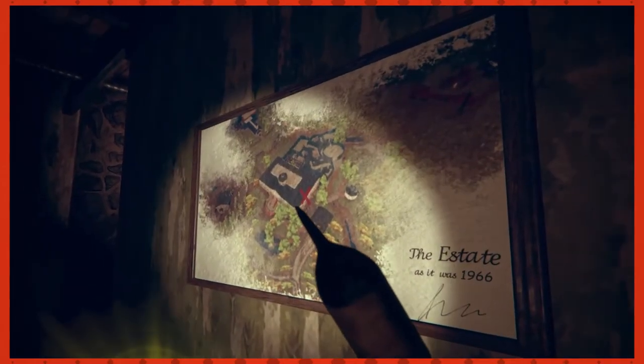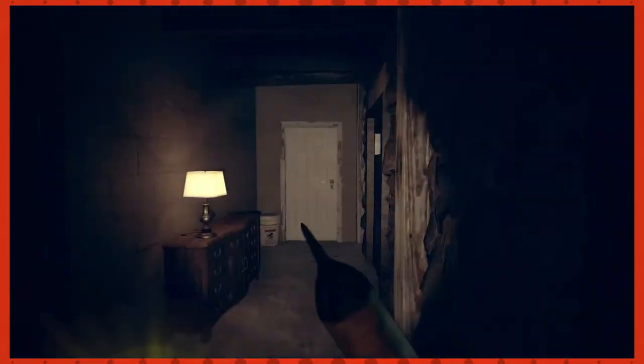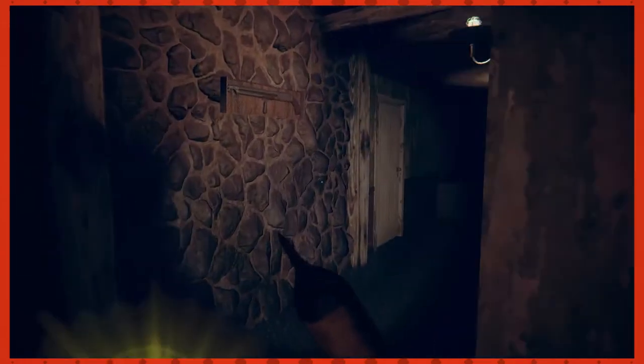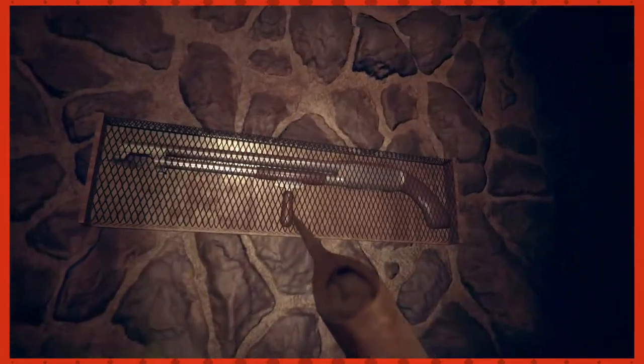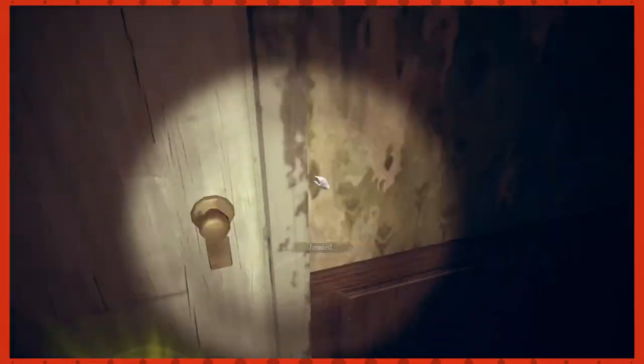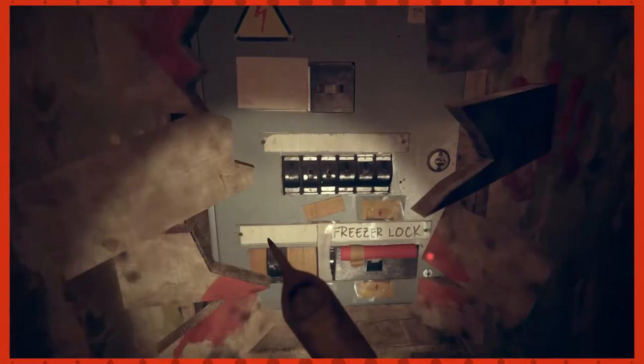Oh. The estate, as it was 1966. Hmm. Curiouser and curiouser. What is this place? Anything over here I need? Not from the looks of it. Ooh, look at this baby. I want it. Well, I'm not getting in there without a key, clearly. Jammed. Oh, man. Okay.